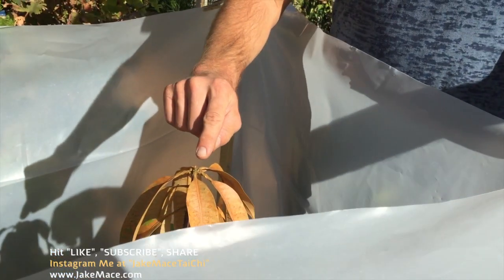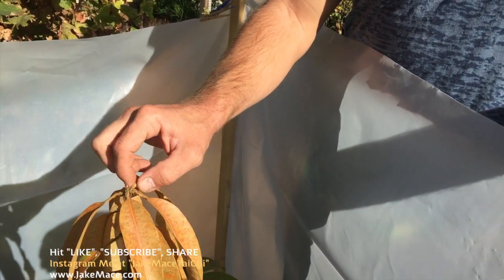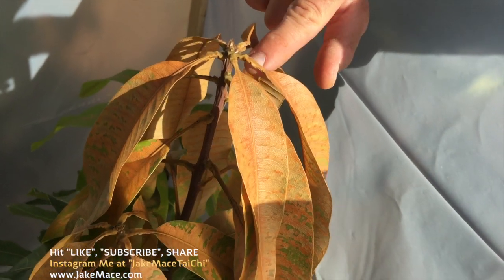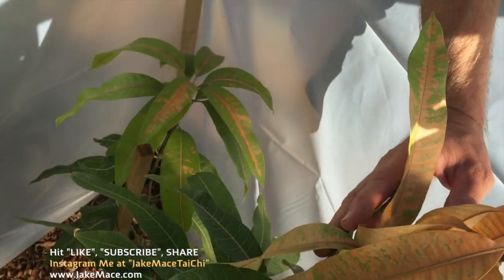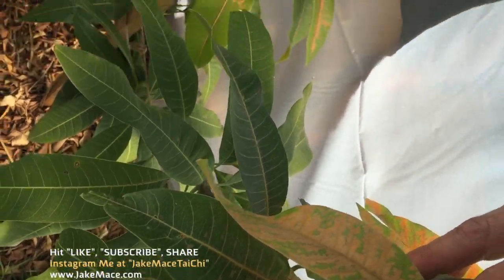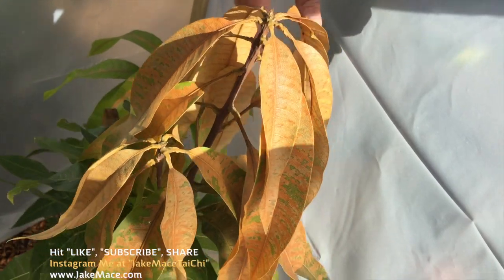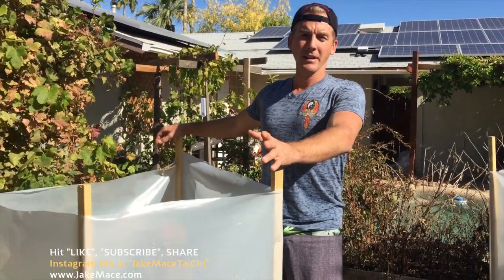There was a white, milky sap on top of this guy, and now these leaves are pretty much dead — you can see how they're shriveled up and moldy, and it's kind of sticky on top, some sort of sticky sap. Halfway down the tree he looks pretty good still. The leaves down there look pretty nice, so it seems as though the bottom half of the tree has survived while the top half has taken a huge hit from the frost.